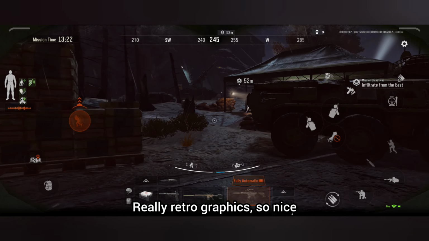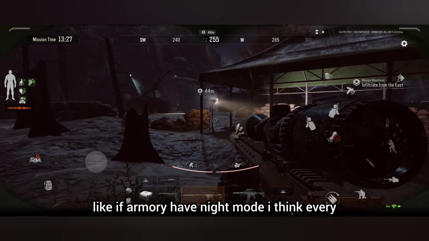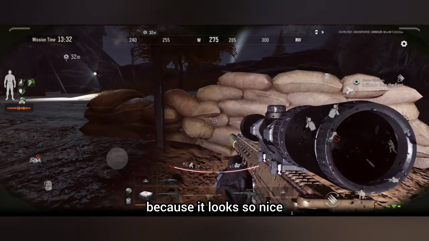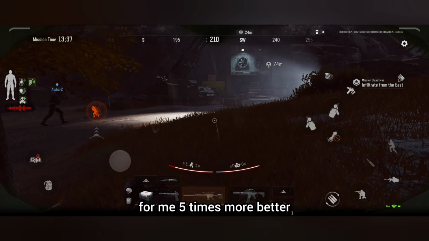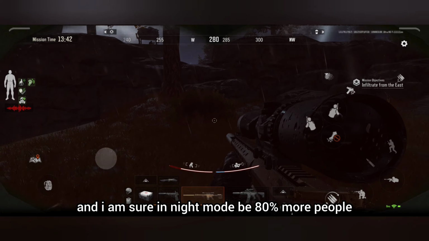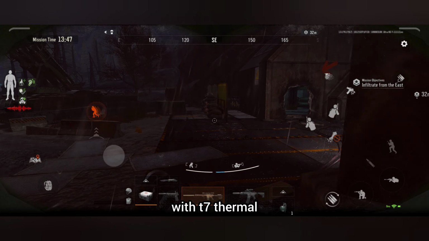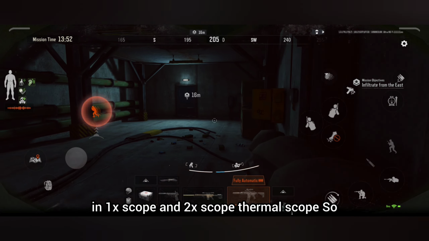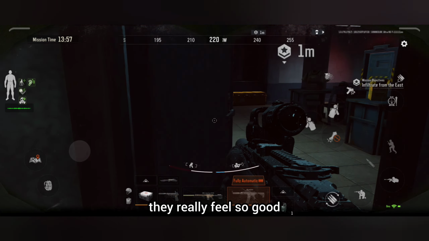Really retro graphics, so nice. Like, if Armory has night mode, I think every player is using night mode, because it looks so nice. And I think we play on night mode, Armory, for me, 5 times better. And I'm sure in night mode, 80% more people use the thermal and normal thermal scope, like the 6-in-1x scope and 2x thermal scope. So thermal in this game really feels so good.